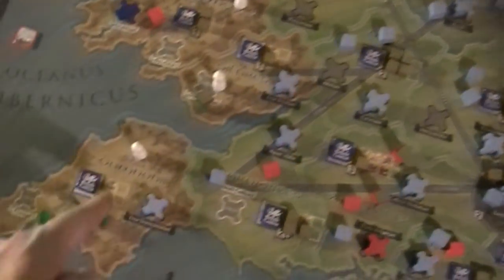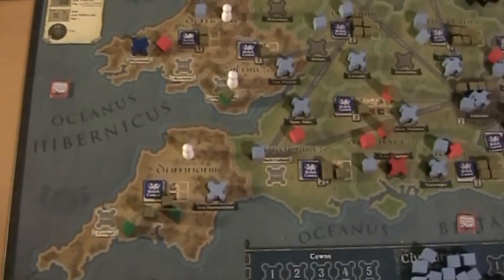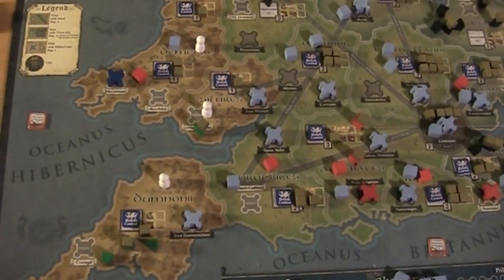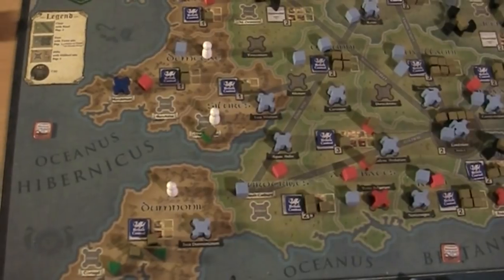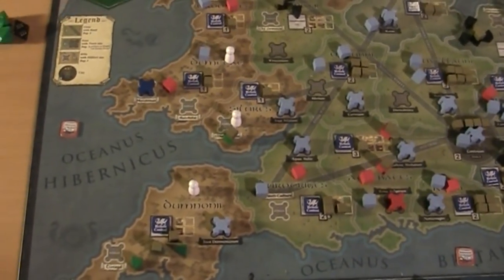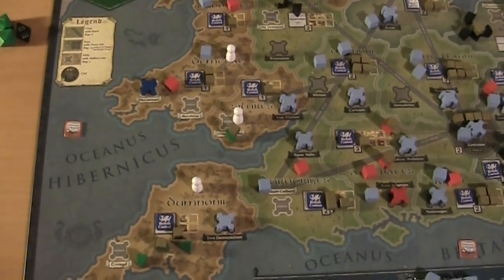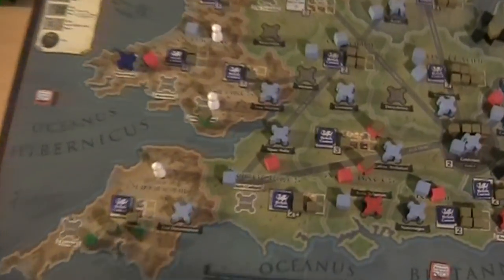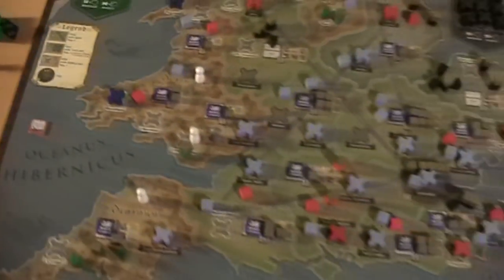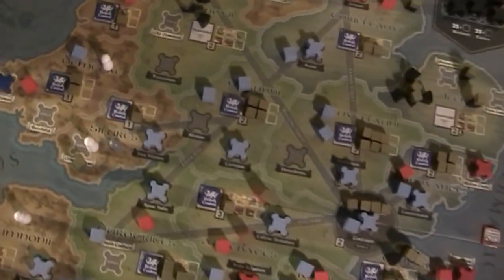One here, and one up there. And I wonder if I should go in with a surprise somewhere. Maybe it's a good idea to do that. Makes it easier to take out a town or a hill fort. So yeah, I think I want to go in with a surprise here. I could try a coup de main then. So yeah, let's see what we get.